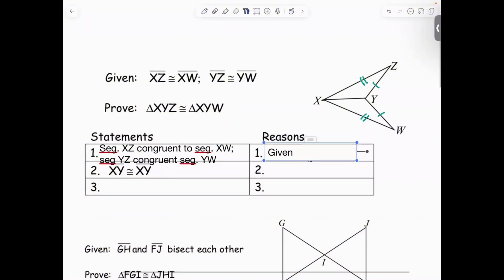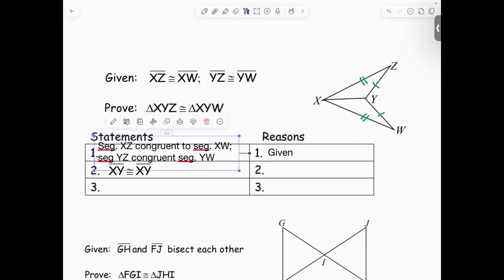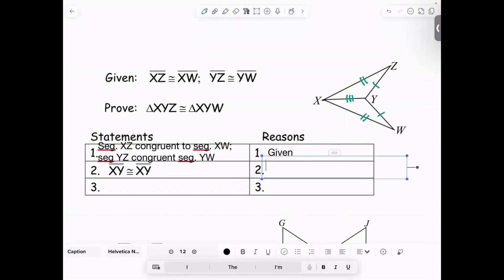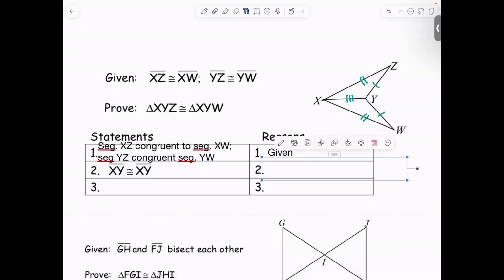And right below, I'm just going to shift this up just a little bit. Right below, we have a congruency statement that says segment XY is congruent to segment XY. And that is just simply saying a segment is congruent to itself. We're talking about this segment right here, so I can give it the 3 hash marks and call it good. And we can say this is actually a property of congruence, a POC for short, and it's reflexive. So that's a term you all need to be familiar with. We're going to say this is reflexive.